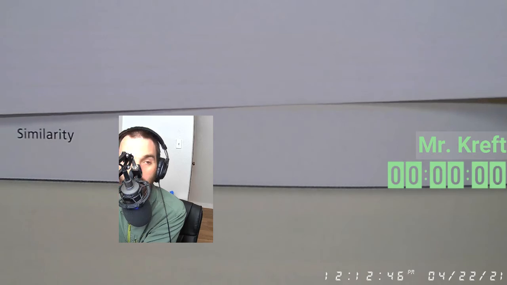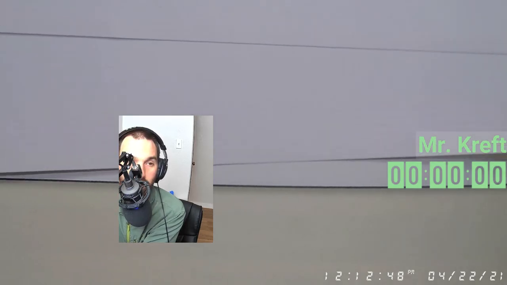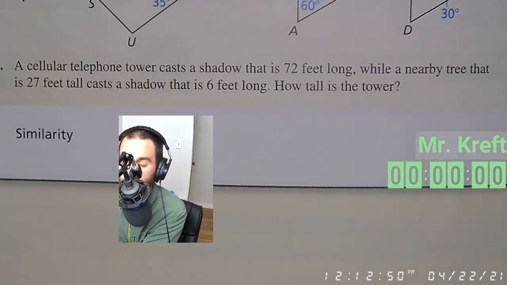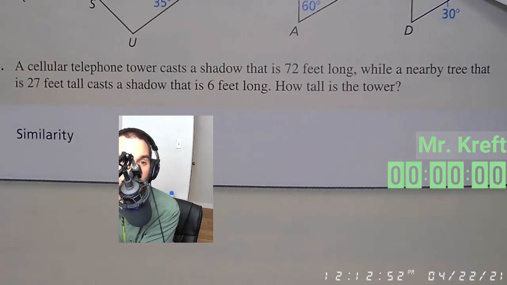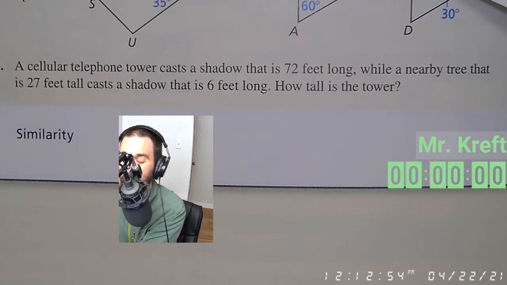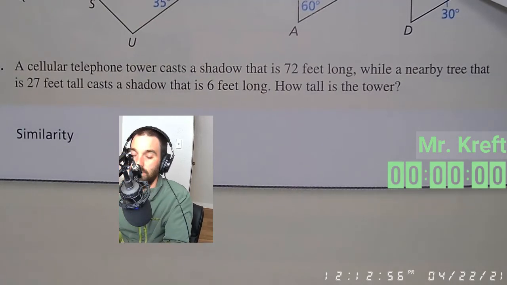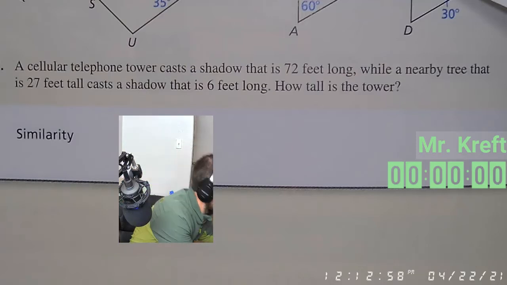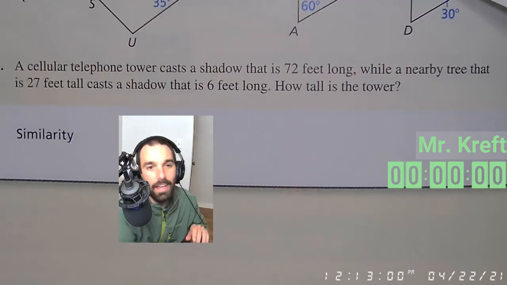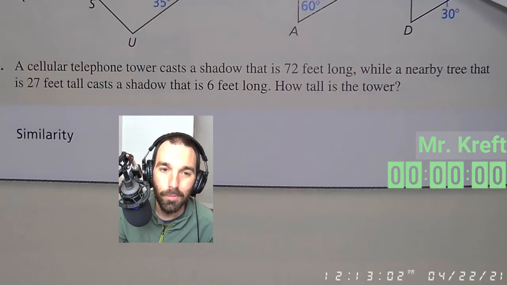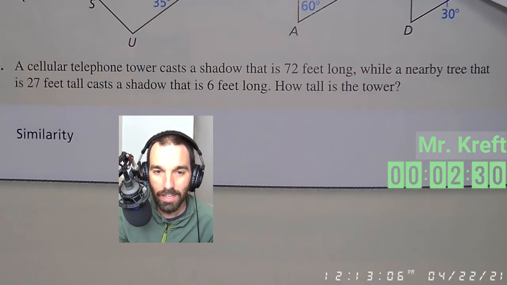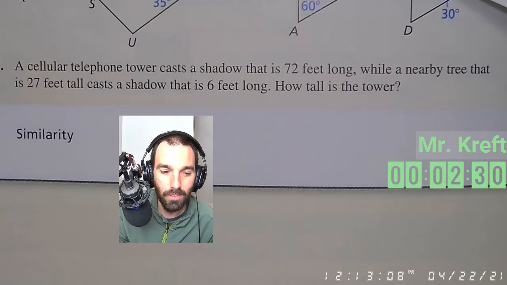And then I'm going to autofocus, and then I'm going to freeze, and then I'm going to move all of this so it's not wobbling. Since this one doesn't have a picture, I'm going to give you guys a little bit more time. So I think 2.5 minutes is good. And then I'm going to start the timer.